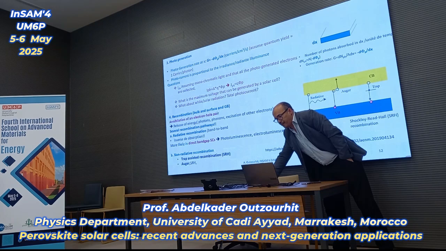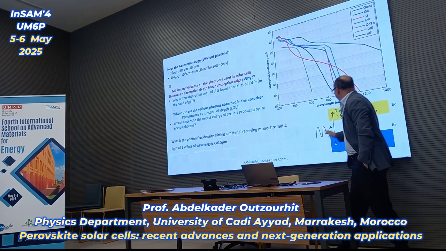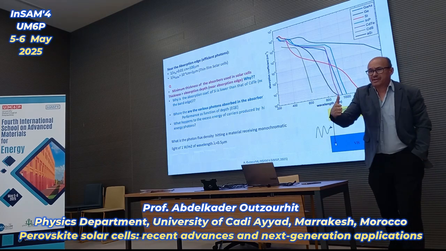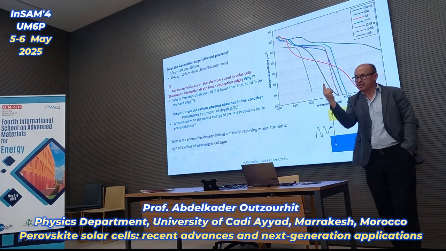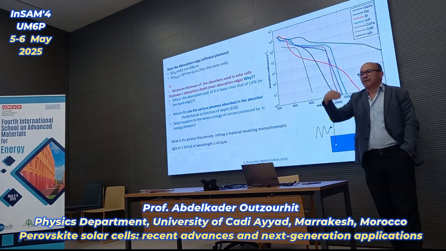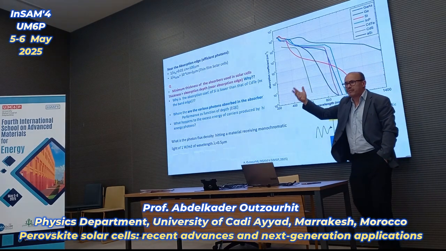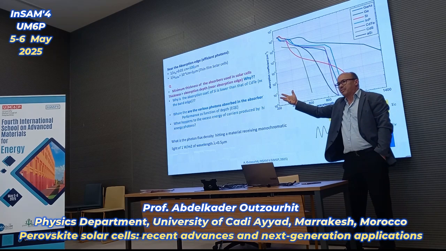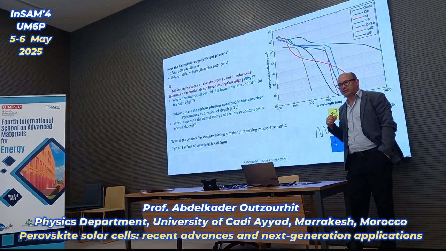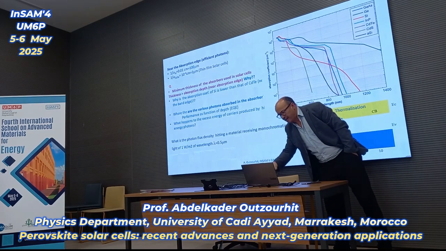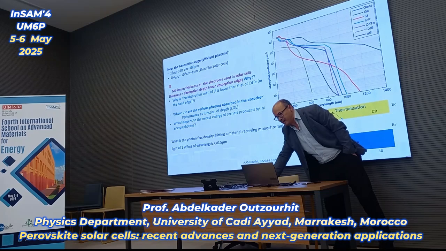So I didn't talk about the difference. Why is it this way and why is it that way? Because this is an indirect band gap and this is a direct band gap semiconductor. Usually direct band gap semiconductors have high absorption coefficients because only one process is involved in the absorption. But in indirect band gap, you have at least 2 processes, so the probability, you remember alpha is like the probability of a photon being absorbed, is going to be lower.